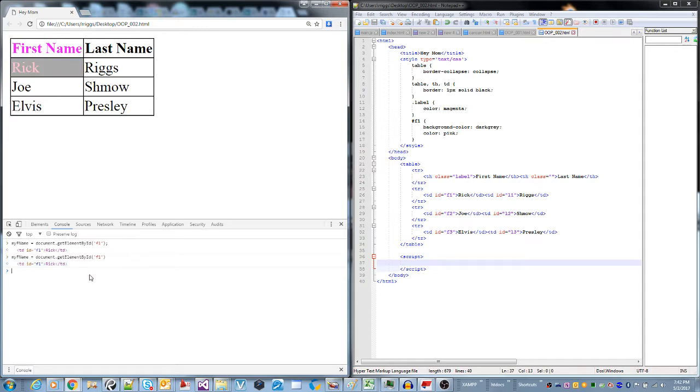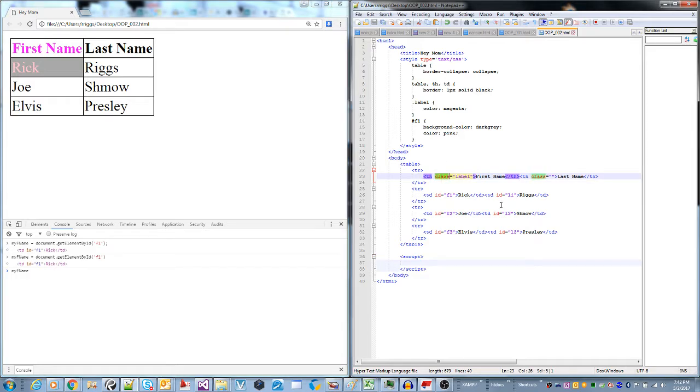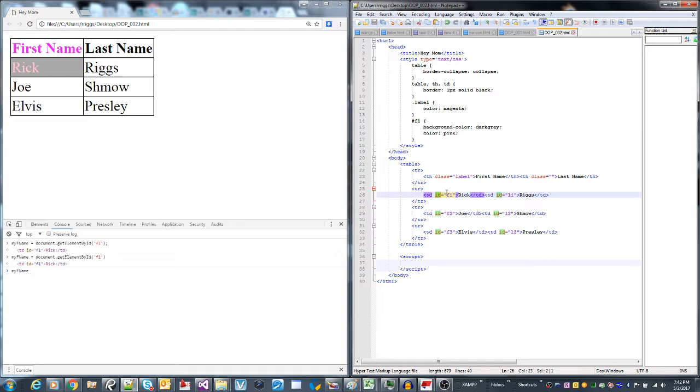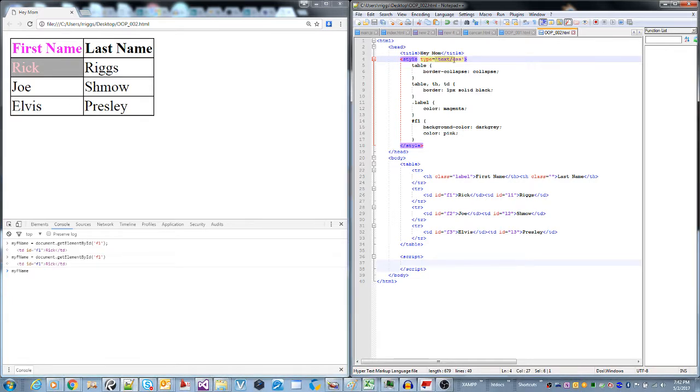So now I have my F name, and I can set attributes. Remember, the ID things are attributes. Attributes are real easy to see because they have a label, so to speak, and they have this equal sign, and then some sort of value that gets set on the other side.